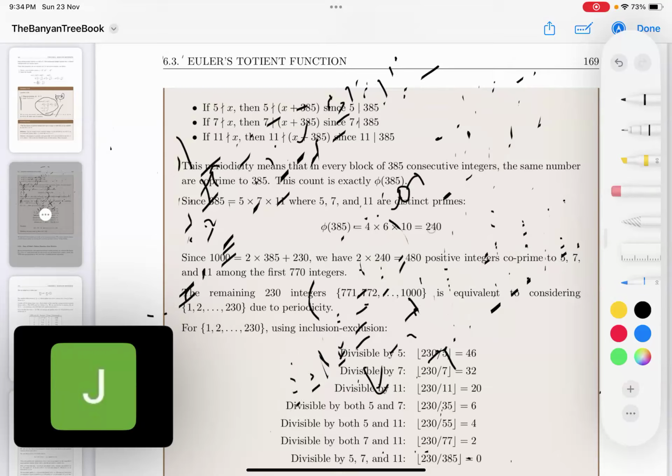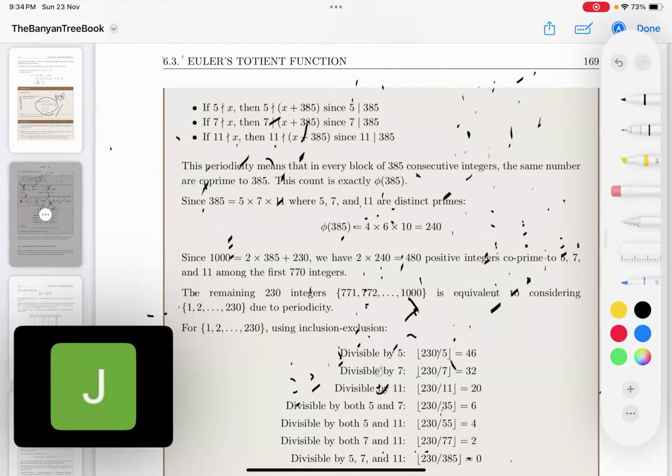See, this problem can also be solved using inclusion-exclusion, but the idea is that we are not solving it that way. This is another way of solving the same question. Clear? Yes.